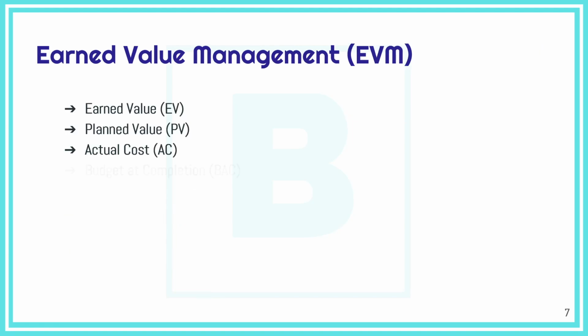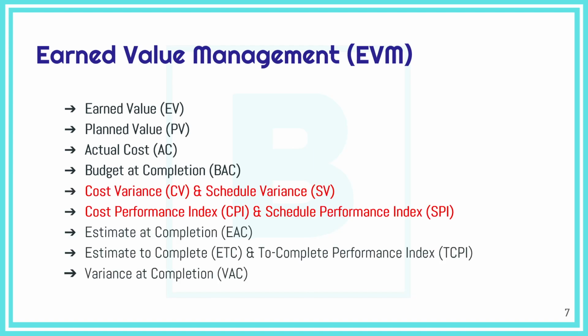In one of the first slides of that part, we discussed the main formulas we will see in regard to earned value management techniques. So we talked about earned value EV and planned value PV. Earned value is usually calculated based on either an estimate of the value of the work completed, or, usually in the PMP exam, just a percentage. It tells you, for example, that the work completed so far is X percentage, and then you multiply that percentage by the budget at completion. That's how we calculate earned value.